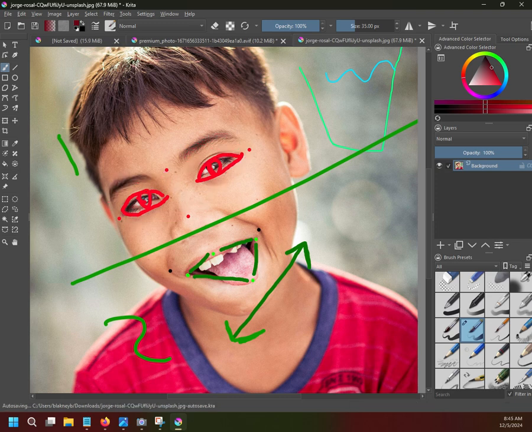Let me get rid of some of this. There we go. So with the eyes, you want to go simple, just like you want to do with the mouth. You want to start as simple as you can with your emotions, with your expressions. We just want to communicate that these eyes are relaxed. So I'm just going to do a very simple one, using our guides. These are going to be where your eyebrows sort of lean towards. All right, this is dramatic, but it helps us lay out how the eyebrows could look.